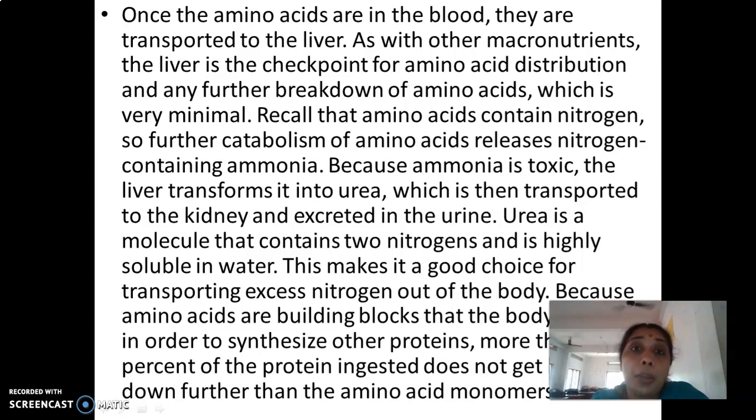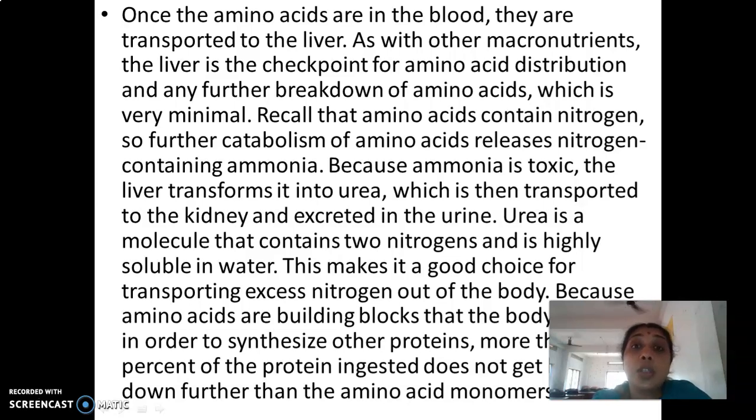Right? So it is not excreted as an amino group, it is in the form of ammonia. But again there is an irony, that is, ammonia is highly toxic to the body. Ammonia is a compound to which body cells should never be exposed. So what should be done with this ammonia?